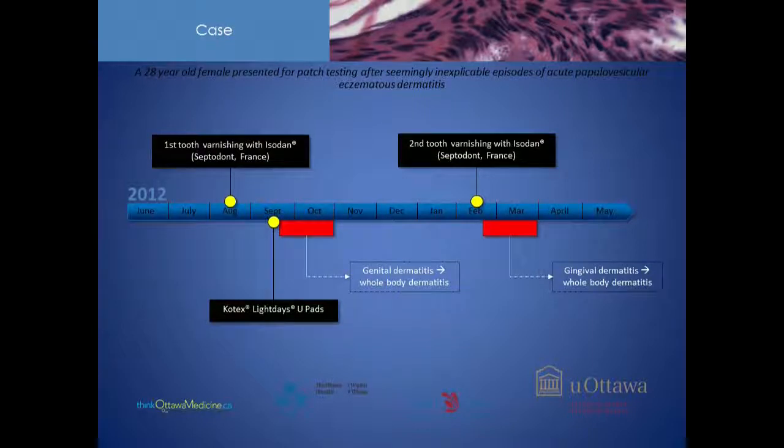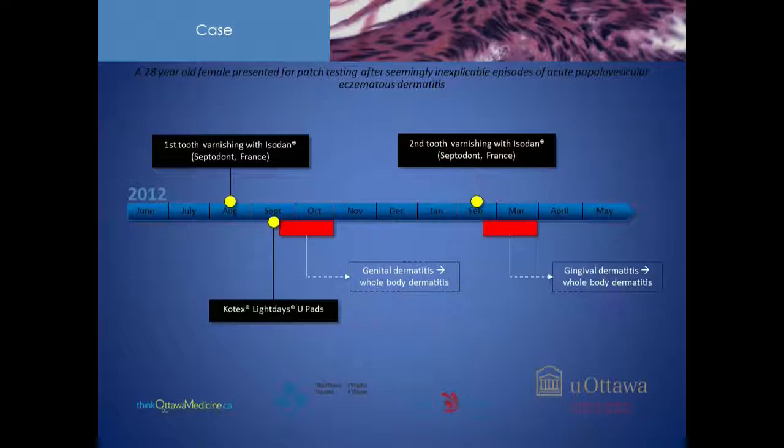Then unwittingly, that was August. And then in September, she wore a pair of Kotex U pads, mini pads. Now, the superabsorbent material in pads has an acrylate. All of them have acrylates. Acrylates, when they're cured or polymerized, are no longer allergenic. It's the monomer, the small molecule, that's the allergen. So what must have happened with this batch of pads, it wasn't fully cured.